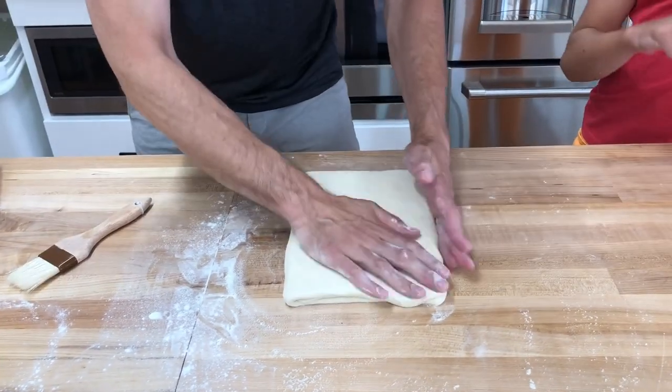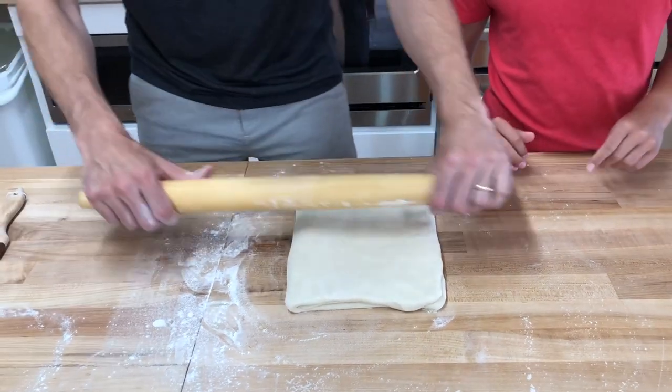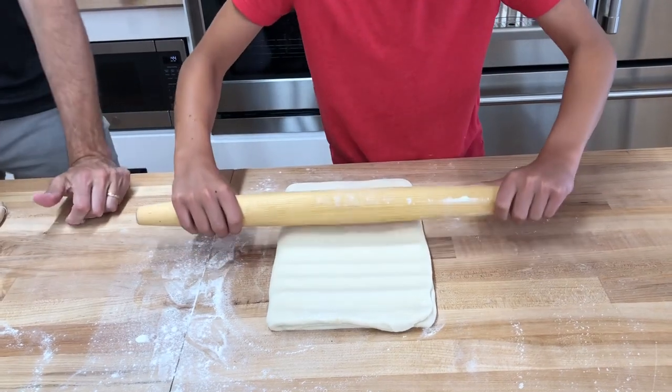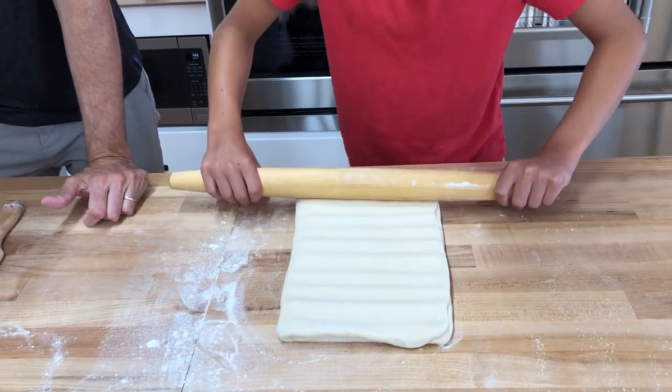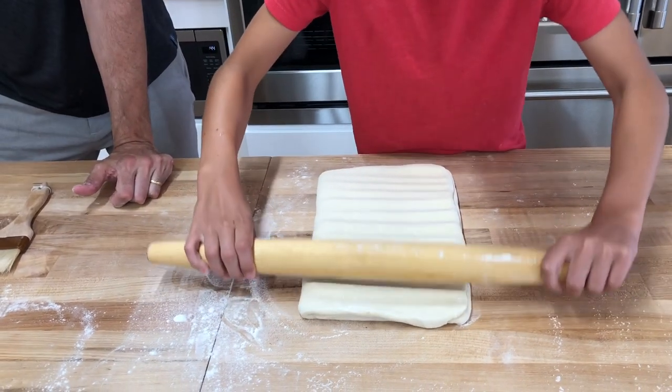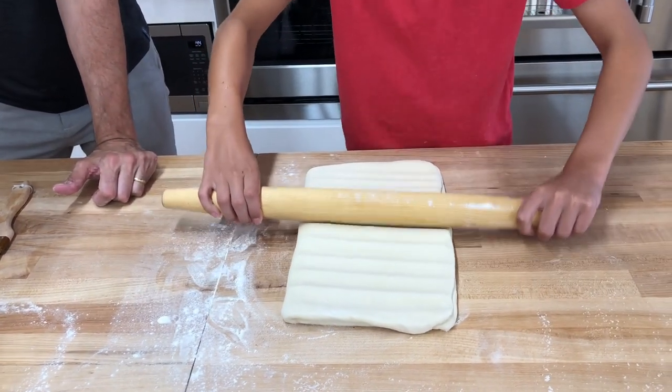Okay, so you're gonna start with these things, yep. And go down. You press pretty hard. Yeah, it's okay. And basically what you're doing is you're ensuring that the layers are sticking together before you start rolling it. Yeah, you can go a couple passes there, no problem.